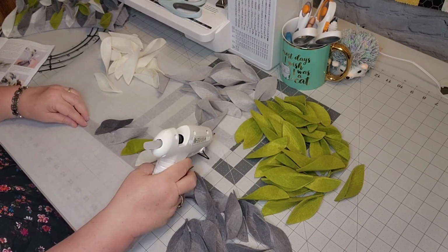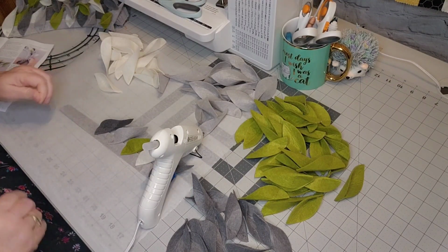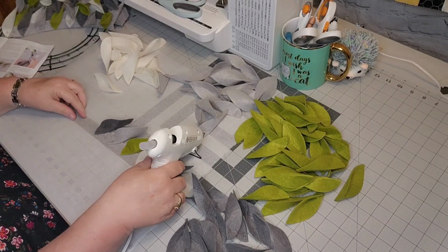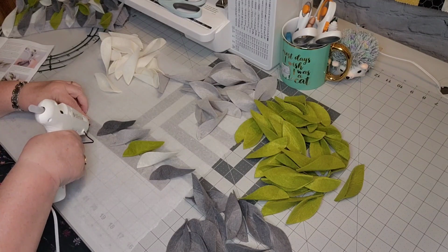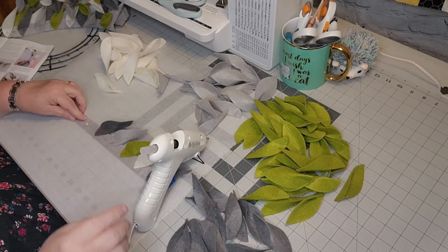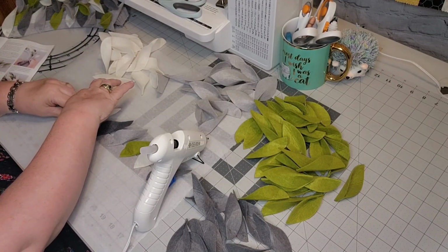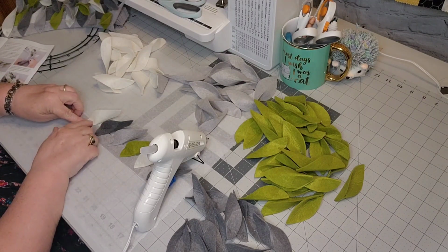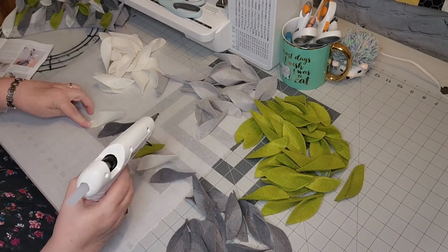And you notice I have parchment paper down. I might have told you this before, but the parchment paper is on my cutting mat because I don't want to ruin my cutting mat with hot glue on it. If I got it on my cutting mat, that would ruin a rotary blade real quick.